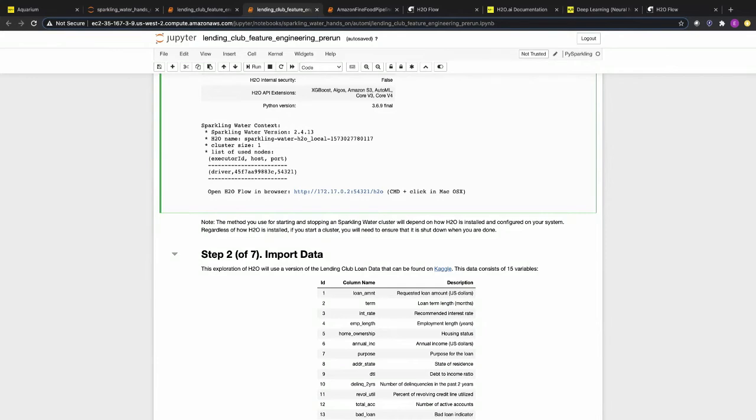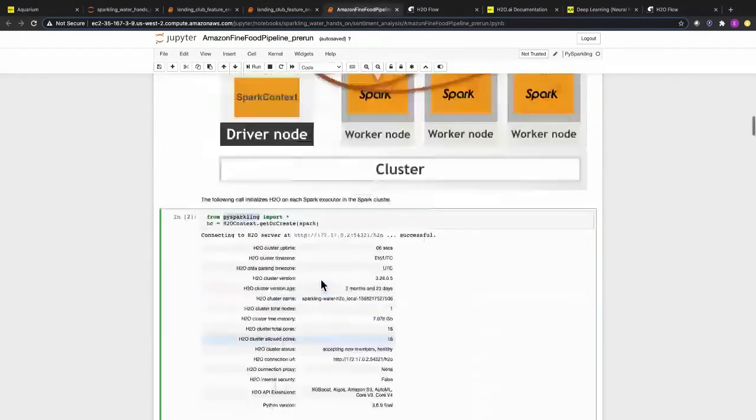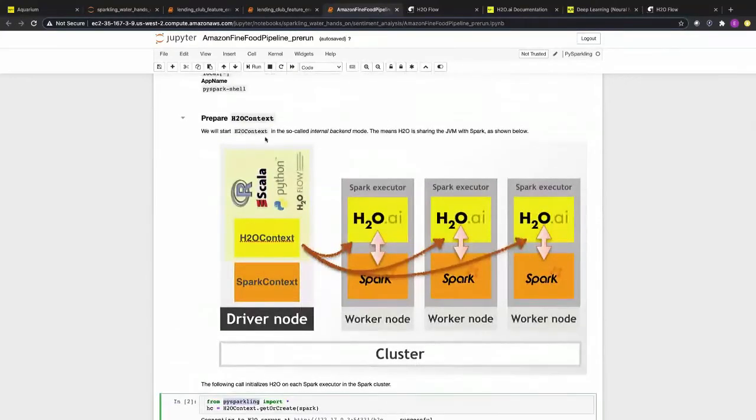This one is asking, what happens if one of the executors dies while we are training a model? When Spark raises, other H2O executors will be ready to use them? That is a great question, and that is something that definitely bears mentioning. I've shown you this architecture diagram where we are using a Spark cluster, and we are relying on Spark executors to support the H2O cluster. So if an executor dies, you're actually going to lose the H2O cluster.